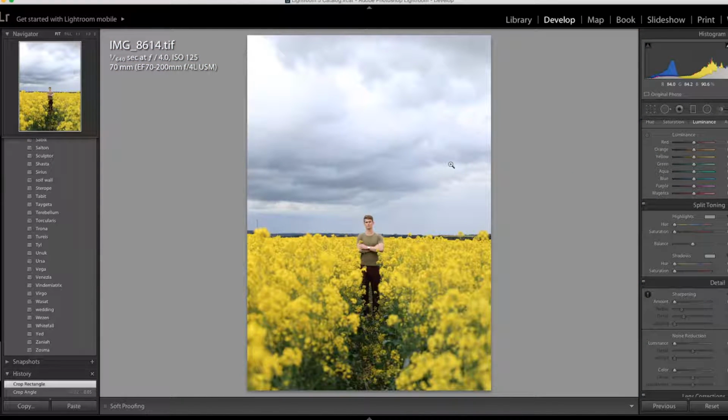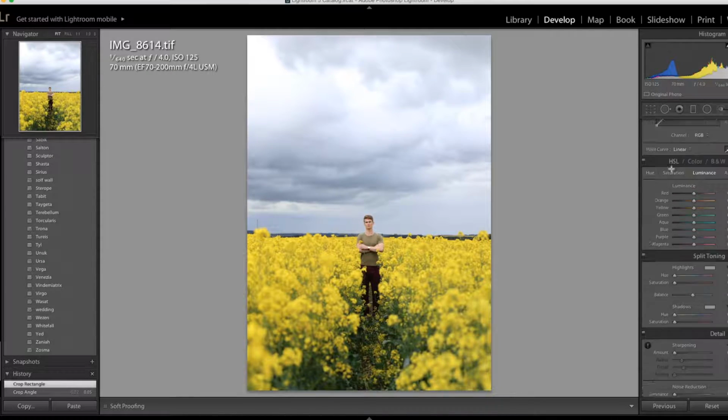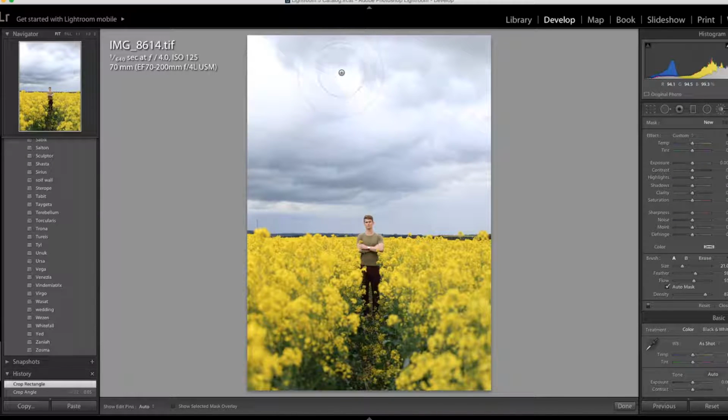Excellent. Now first thing is I want to make a bit of adjustment to the sky. So I'm going to get my brush tool, bring it down a bit, like somewhere there, and essentially just get colouring in really. If you press Command O, that will show the affected areas. Maybe make it a little bit bigger.